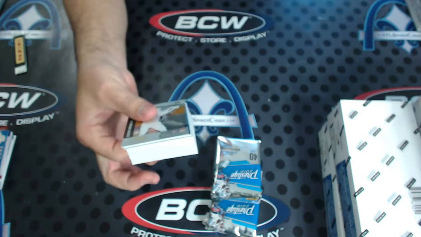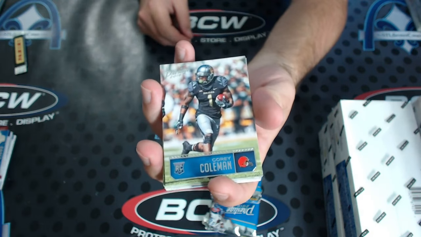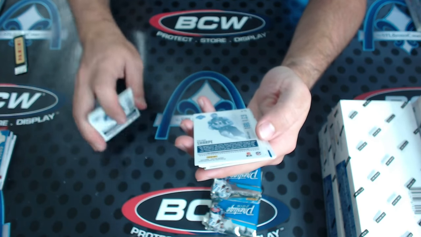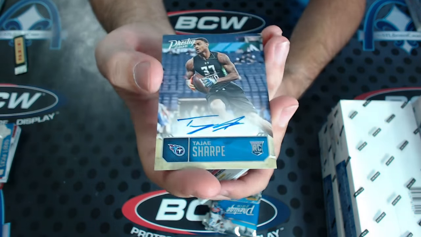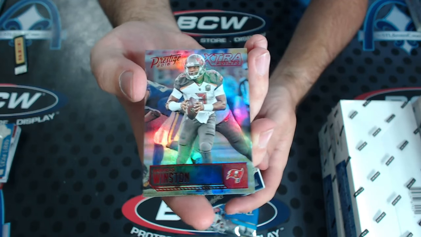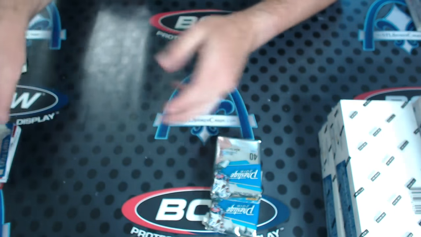Very cool to see some of these guys that we open cards with. Not too far. There we go. There's another one. Corey Coleman. I'm not sure how to say his name. Tajay Sharp for the Titans, rookie autograph, Sharp. Allen. Then we got a Jameis for the Bucks. Craig. We got Bosa, Shepard, Dilfer, Floyd, Eli Manning, and Derek Carr on the inserts.